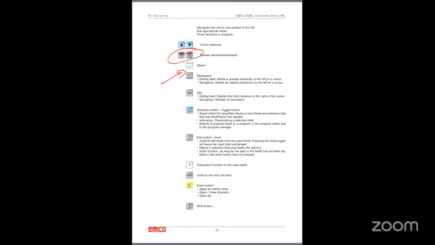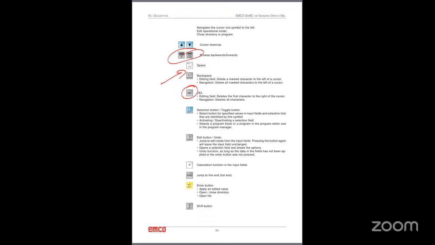When we have navigation, then next we have DEL, delete mode. So delete mode will delete the character on the right side.